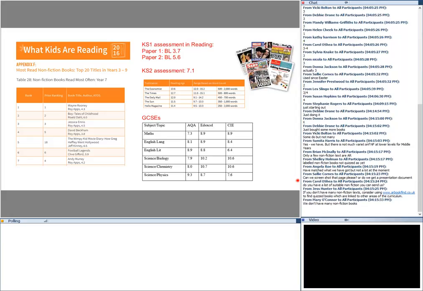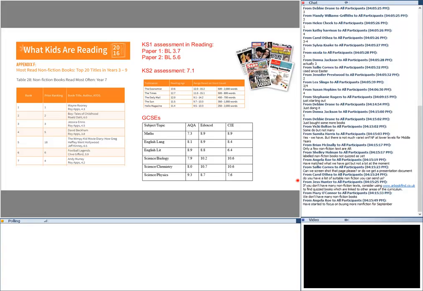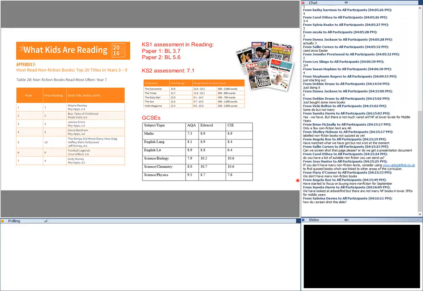Okay, fantastic. Jessamy has shared the AR Book Find website, and it's a great resource to search for non-fiction text that is available. And there's a mention of there being not much non-fiction available for the lower levels. By using AR Book Finder and specifying those levels, searching for non-fiction, hopefully you'll find a wider range of non-fiction text. But hopefully it's a good opportunity to think about introducing non-fiction text, and possibly encouraging your students to quiz on a non-fiction book once a half term, possibly once they've done a fiction novel.